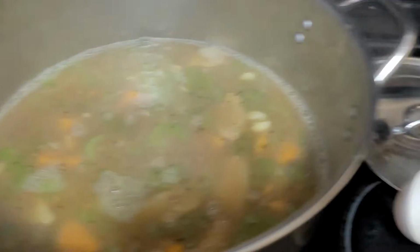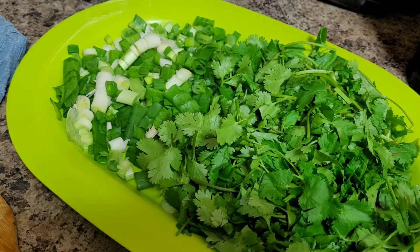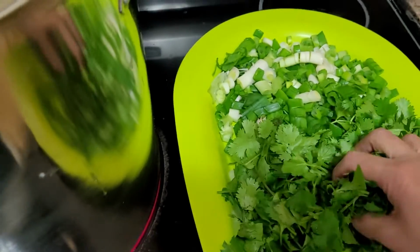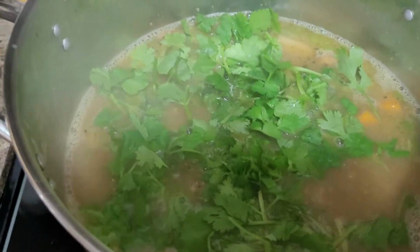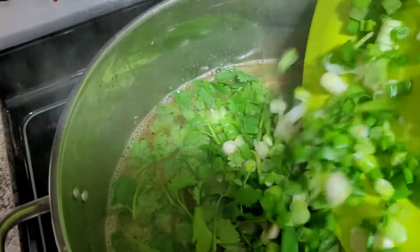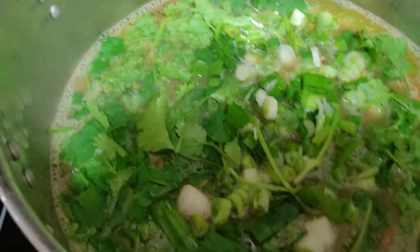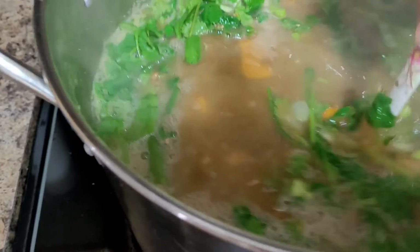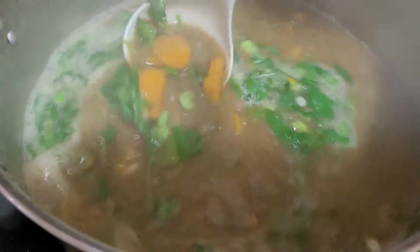So it is time for me to add all these greens, and then I'll have to turn off the heat right away. I'll turn off my flame, voila. So adding all this sibuyas dahon or scallions. Okay, wonderful friends, for our finishing touches, stir the soup. This is really delicious. Okay, then serve it hot with love and kindness.